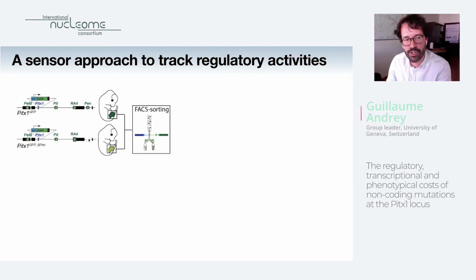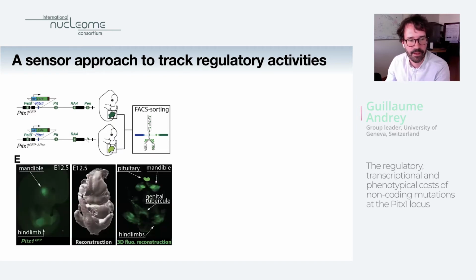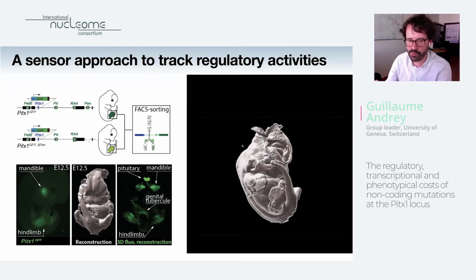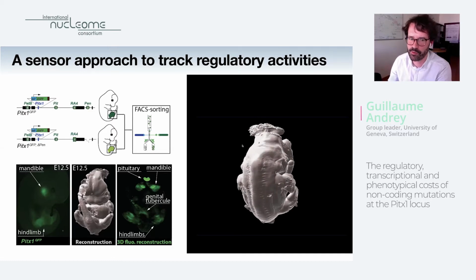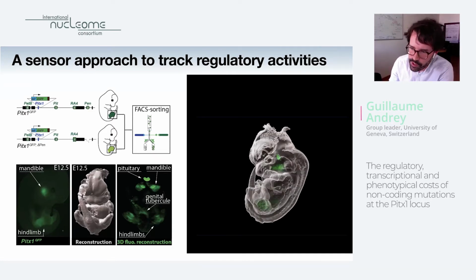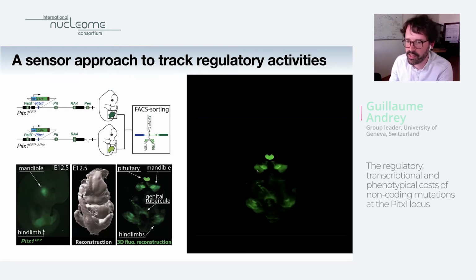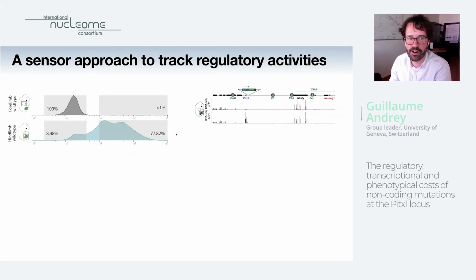And in a second step, we would add on top of this sensor the deletion of the enhancer to really see how the cells that express this marker gene would be influenced by that. So I'll just show you here the pattern of expression of the GFP. With different technologies, we can really see all the patterns of expression where we expected Pitx1 to be expressed, and so the GFP. You can see here in transparency in the embryo the pituitary gland, the mandible, the hind limb, as well as the genital tubercle, which are all tissues where Pitx1 is expected to be expressed. And this is something that when we FACS the cells, we see very well.